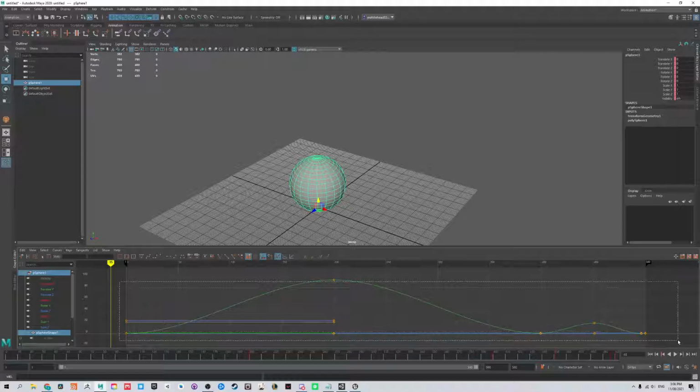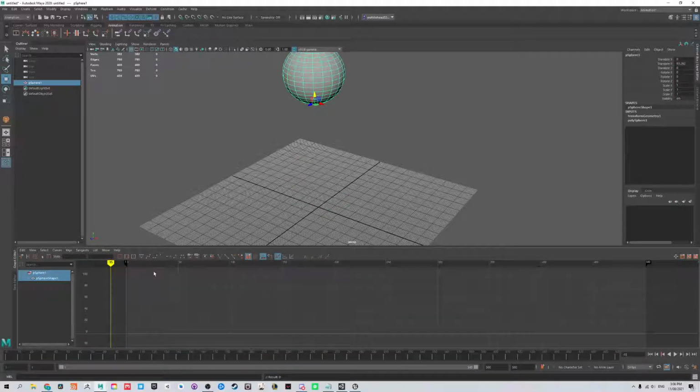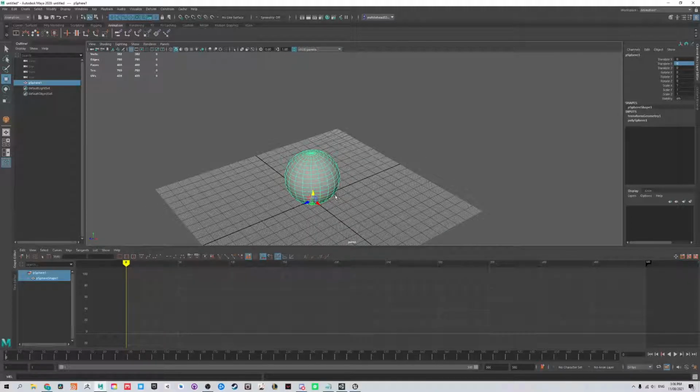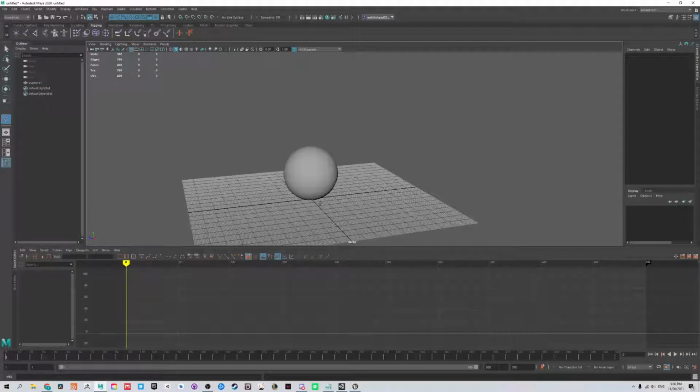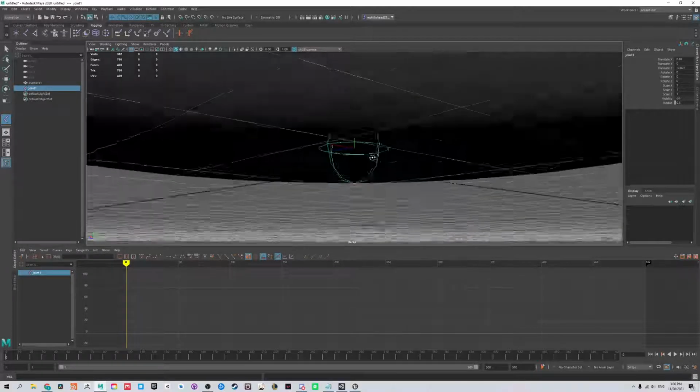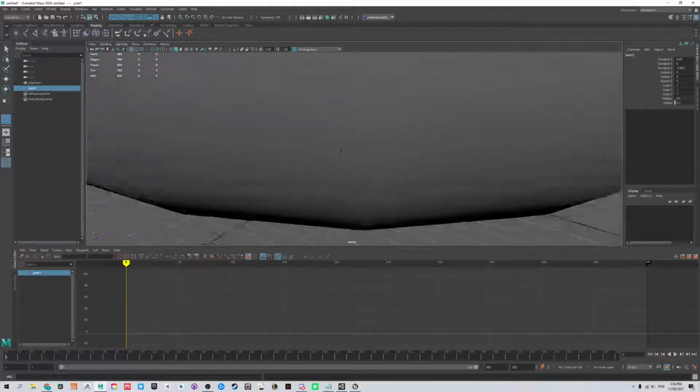So I'm actually going to delete all of this. I'm not going to keep it, right? And go back to 0, put you back on the ground, right back where we started. And I'm going to rig this, but I'm only going to do the most basic rig in the world. I'm literally going to give it one joint, right? So I'm going to go create joints, rigging, create joints, or it'll be in here somewhere, right? And then I'm not even going to drag out. I'm just going to click to create a bone, right?